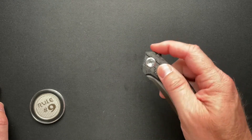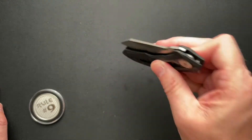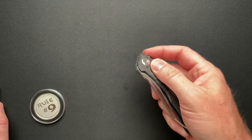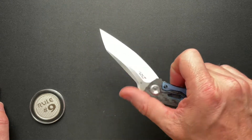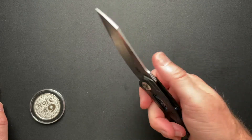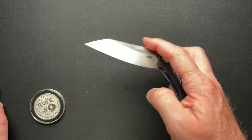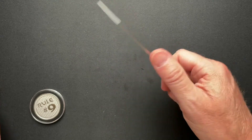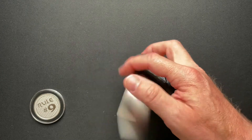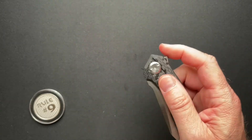You could probably pop it open and put a little more lube in there, or make sure that it's lubed well, because there is a little bit of a sound — it could be running a little dry on this one. I would just use it the way it is personally, and it will probably break in very nicely after another hundred or so flips. So anybody that buys this one once I send it back to Gil will get one that's probably broken in because I've been playing with it a bit.